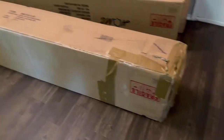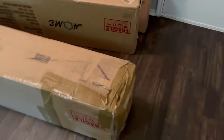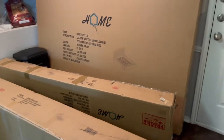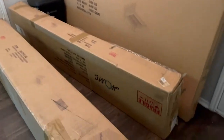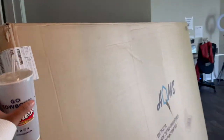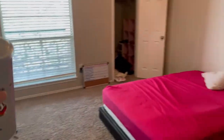So this is how they decided to deliver it — it came like this. This morning when I woke up, this is how it was at my door. The guy had to help me pull them in because I was just like, what the hell. I'm about to take it to the room and then we're going to start. Mini update: it's right here and the other box is right here, so this is what everything looks like right now.